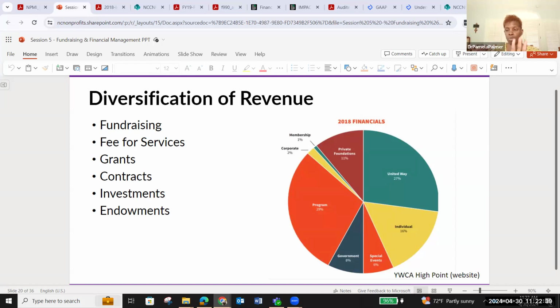Once you have all of those pieces in place, then it could be a good time for you to begin to think about investments and endowments, and looking at ways that you can grow your cash flow, or that you can establish a reserve. Out of the gate, if you're able to begin to put aside dollars to help you do that, by all means, sacrifice and do that. I think we heard that from Tina earlier. However, there are a variety of ways that you can get to that end goal.